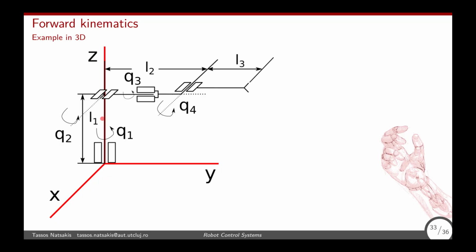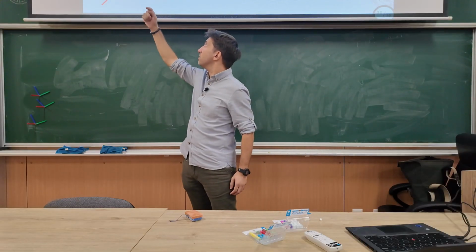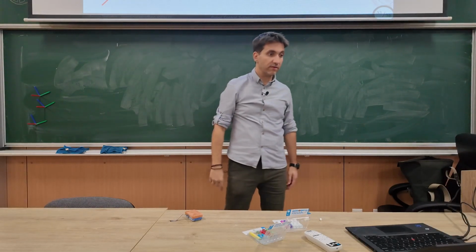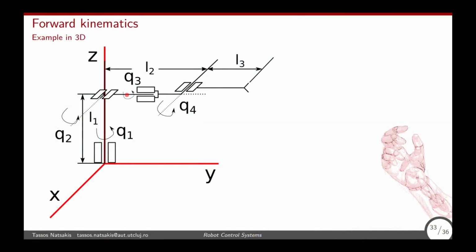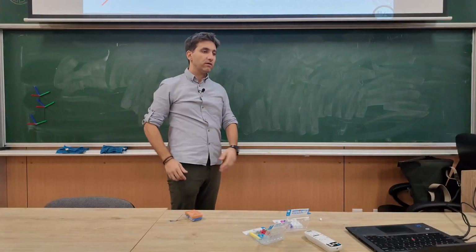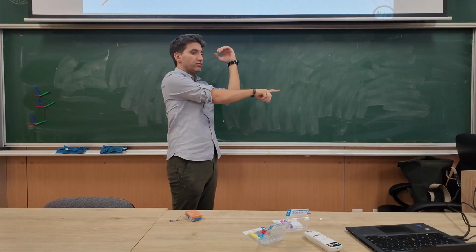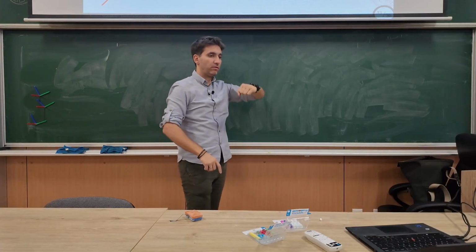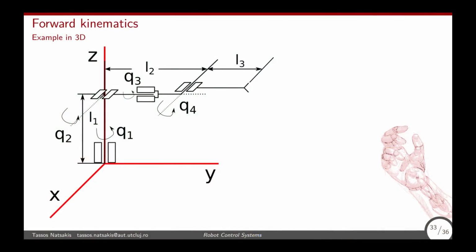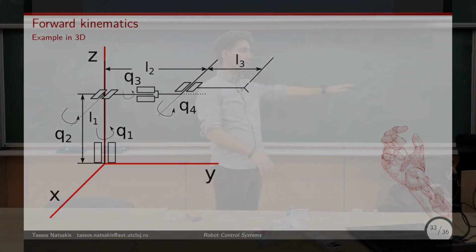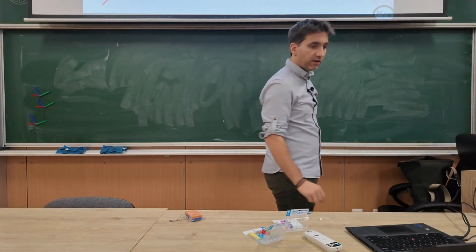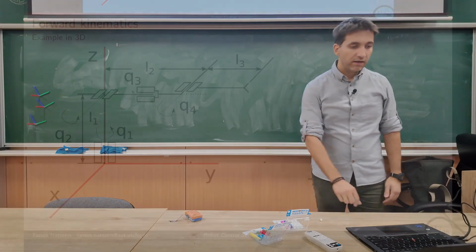Then there is some link with length L1. Then there is a joint with the axis that comes out of the screen. So when you see these diagonals, usually something coming out of the screen, like this X is coming there, this Q2 is there. Q3, so it's basically Q1, Q2 is like this, and Q3 is this rotation. So it's an axis of rotation to the right. And Q4 is the same orientation as Q2, so it's like this. And the end effector is here.